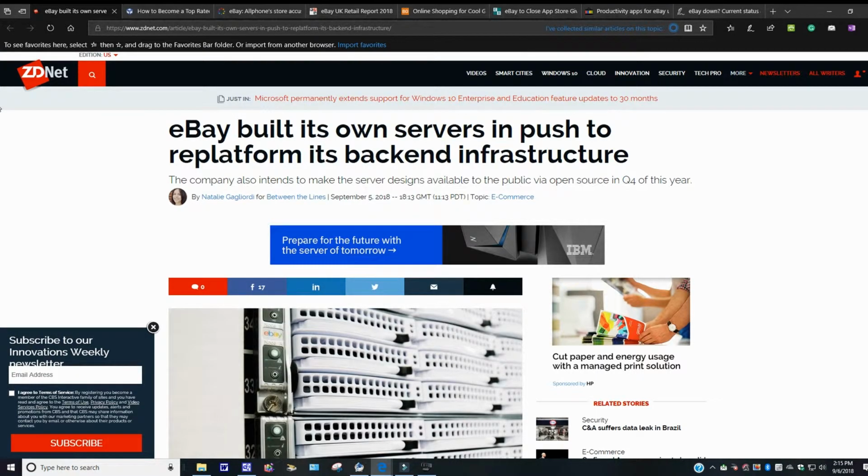But then again, I don't know exactly if this could be a cause of some of the glitches because they're building their own. Maybe they might want to outsource it and have some pros come in there. Maybe you could have IBM or technology companies, or a company that deals with servers, come in rather than building your own. I'm not saying the techs that they hire over there are not good, but in some cases it pays us sometimes to sublet the work out, hopefully getting a qualified company to build the right product you're looking for.